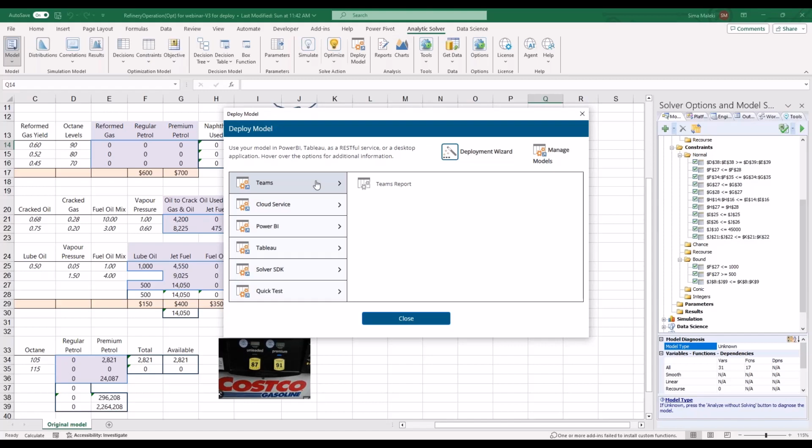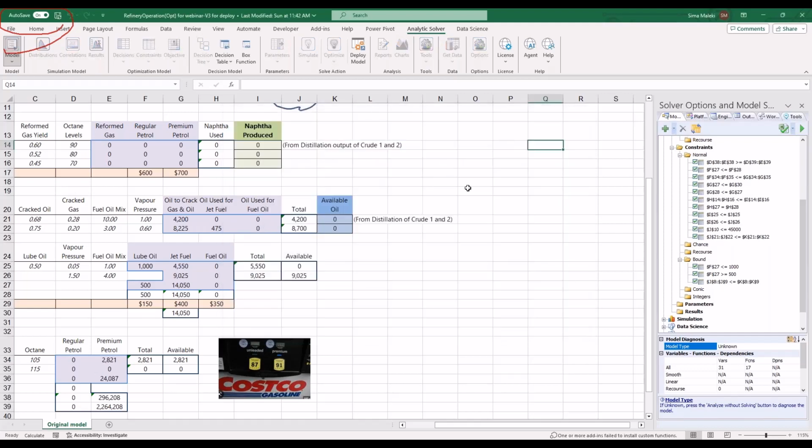Your workbook must be saved in a location that is network accessible, such as OneDrive or SharePoint. Mine is located on Frontline Systems Business OneDrive, and you can see that my autosave is on. Step 2, you must first solve the model and save the workbook. Otherwise, Teams would not be accessible, which makes sense because you want to share the results. And here you can see that Teams is grayed out.